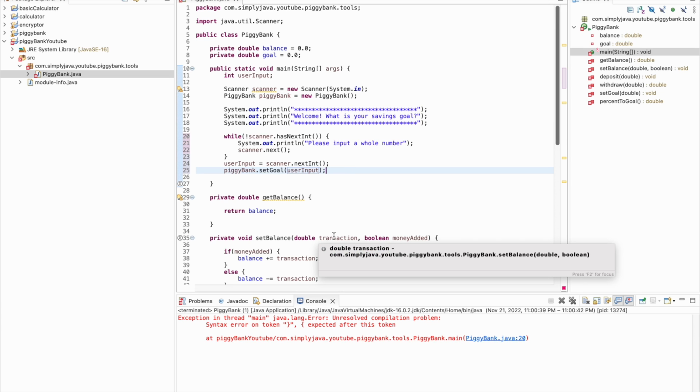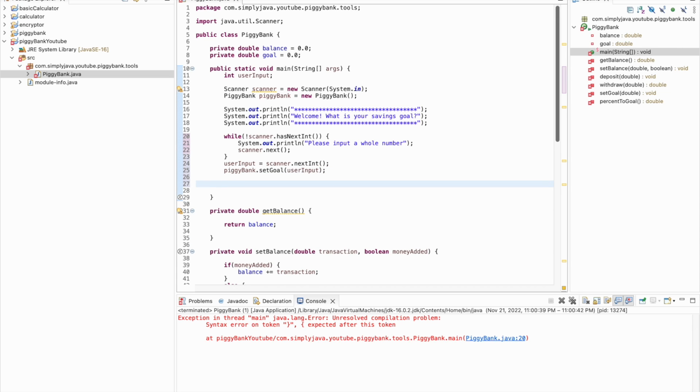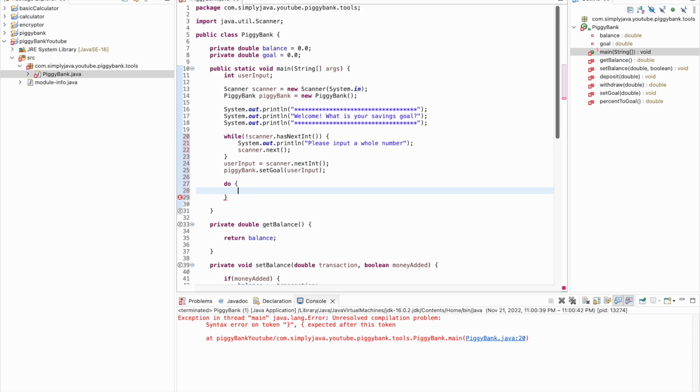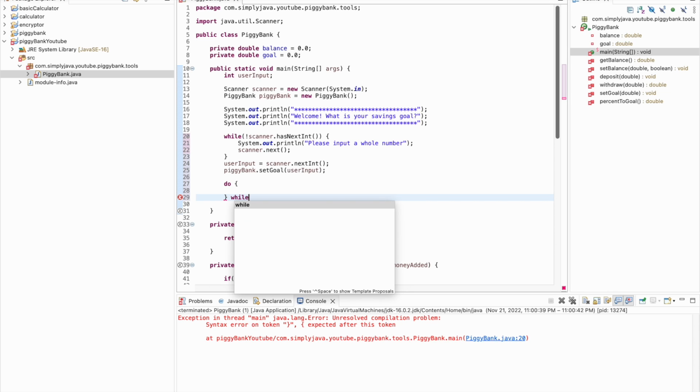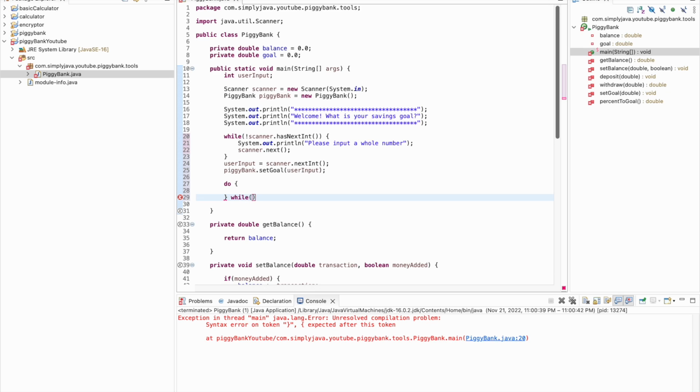The next thing we want to make sure we do, this is going to be probably the longest piece of the code we're going to do. It's not going to be too long or difficult or anything like that, but it is going to be a little bit longer. We're going to say a do while. All right. So let's see. We're going to do. All right, perfect. So just kind of thinking how I want to do this. We're going to say do while. We're going to go ahead and just create it now. And then we're going to say boom.